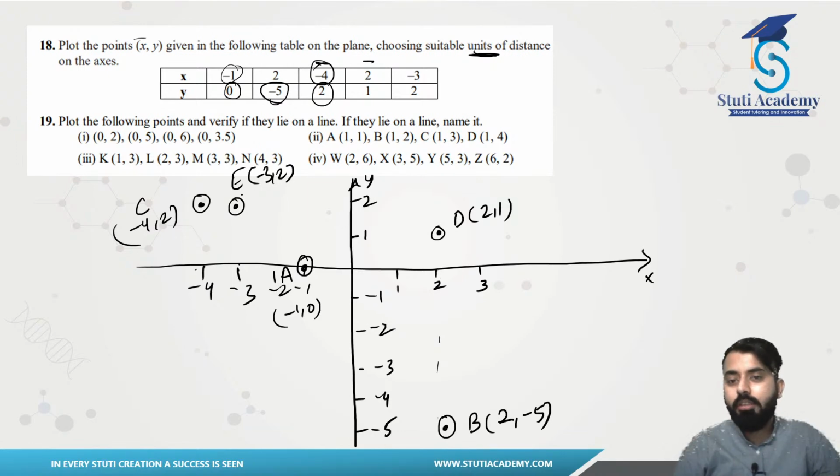Now you can see these are the points right here. You can either use your dotted lines, or if you are drawing on a graph paper, then you don't have to use dotted lines. You can just plot the point exactly like that. You just have to look for your horizontal distances and vertical distances. In the case of this one, I had a horizontal distance of 2 units and a vertical distance of 5 units downwards since I had a negative 5. So I will be moving downwards 5 units. So I got my point, which was right here. So you can plot them like this. I hope you don't have any doubt in this, right?